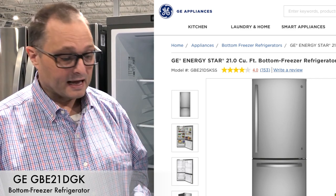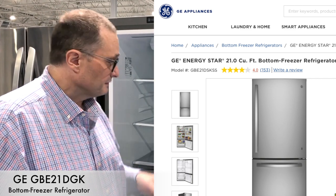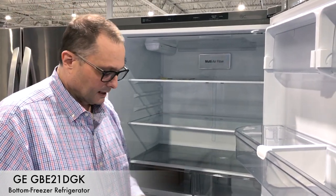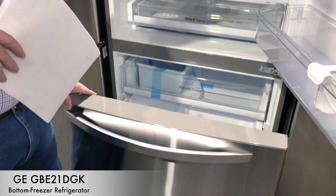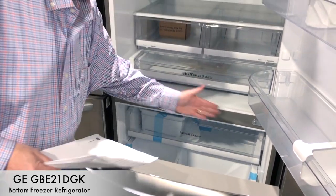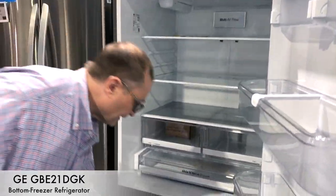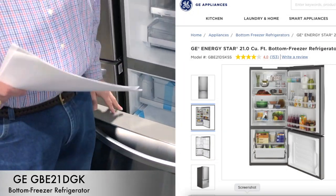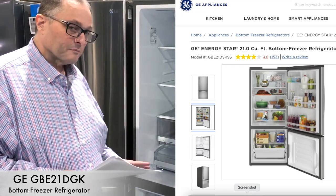The next model I mention will have an ice maker in it. This entry-level one has adjustable glass shelves with ridges on the side to move them up and down. What I don't like about the entry level is that while the LG here pulls out, this first GE's freezer swings open just like a door. That means to get things out of it, you have to reach into the refrigerator to pull out stock — it's just got shelves inside. So it's a good entry-level price, but it's a little bit inconvenient.